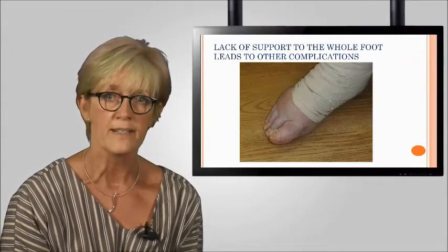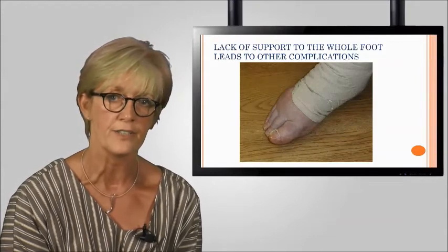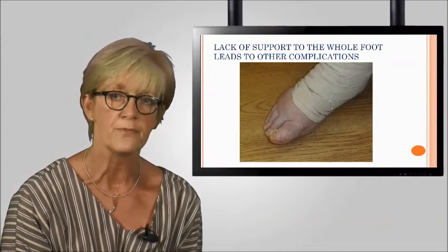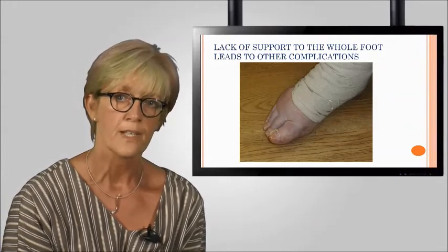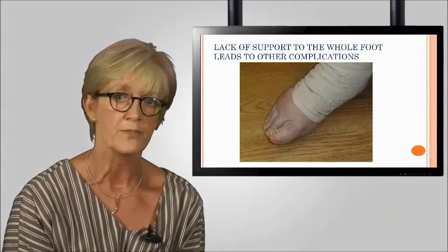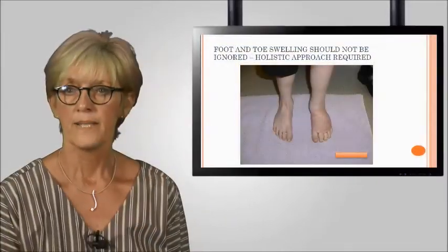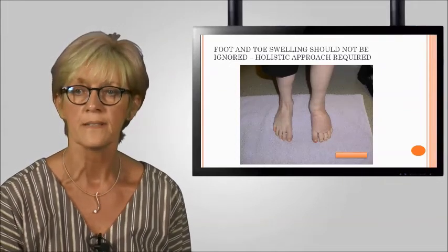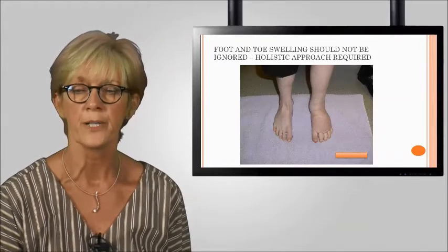If left untreated, the oedema in these uncovered or decompressed areas becomes firm and fibrous as the protein-rich fluid becomes organised in the subcutaneous tissues. Once present, it is much more difficult to remove, and it can cause numerous problems: pain and discomfort, increased risk of fungal infections, cellulitis, reduced foot function, posture, gait, and footwear issues. Prevention is better than cure, and most patients seen in lymphoedema clinics will have the toes bandaged as well as the foot as a matter of course. Using the Coban 2 toe boot is an easy solution. For improved and longer-lasting results, the area should be treated with appropriate skin and nail care, manual lymphatic drainage (MLD), and exercise alongside appropriate compression bandaging such as Coban 2.